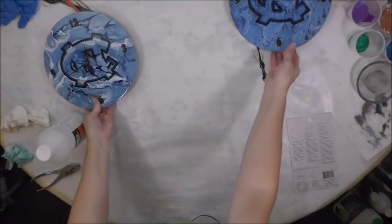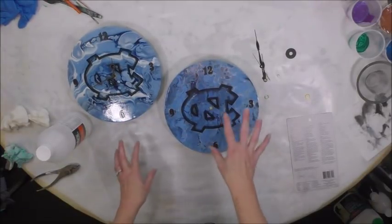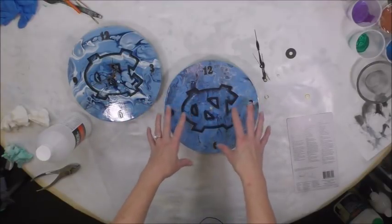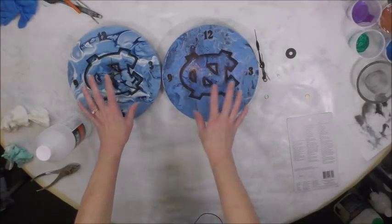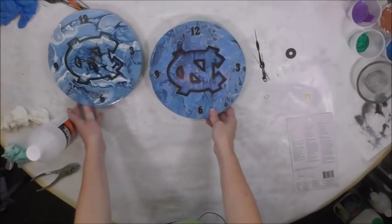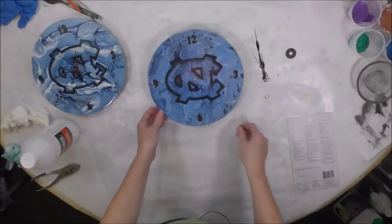So again, I was starting to go over my clock kit, and I had done one of these, and then I had someone else request one too. So you can see there's a little color variation because I mixed different paint at different times. But it's for Carolina Blue Tar Heels in Chapel Hill, North Carolina.